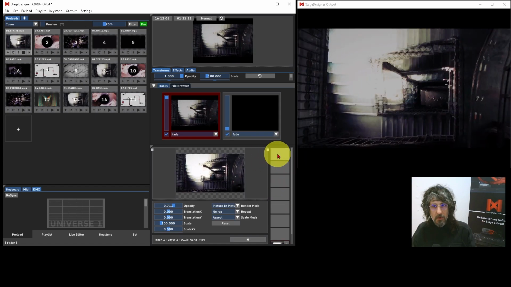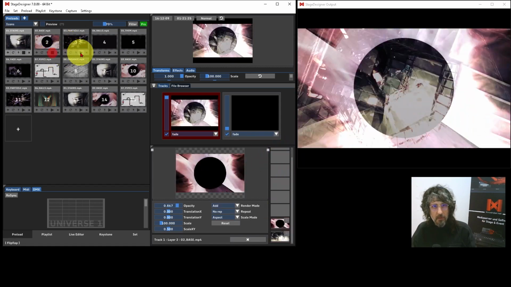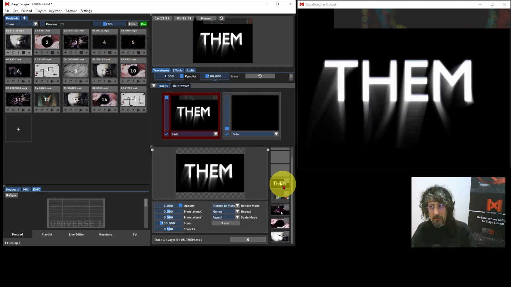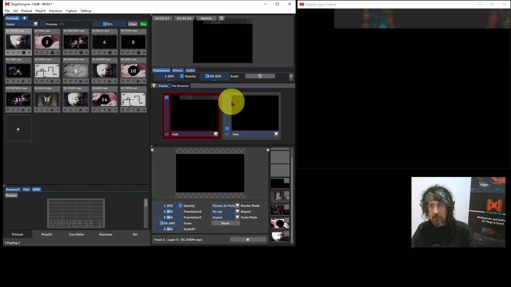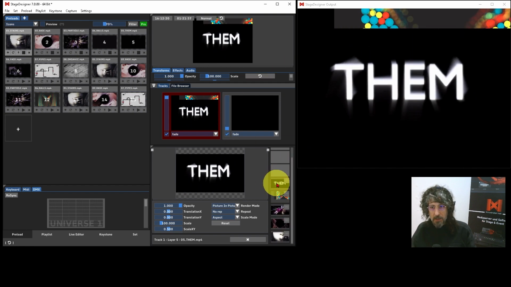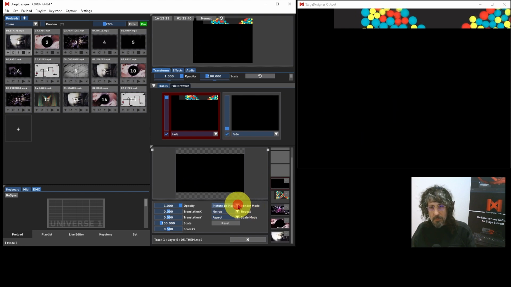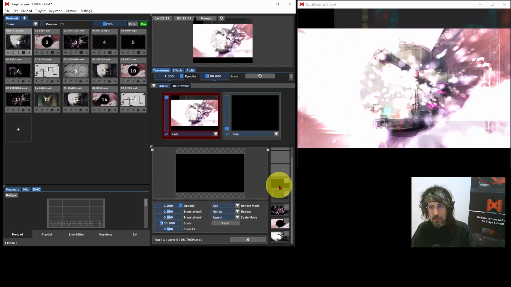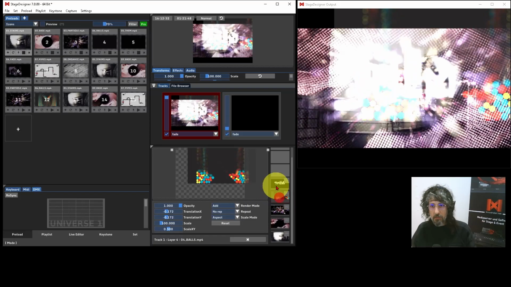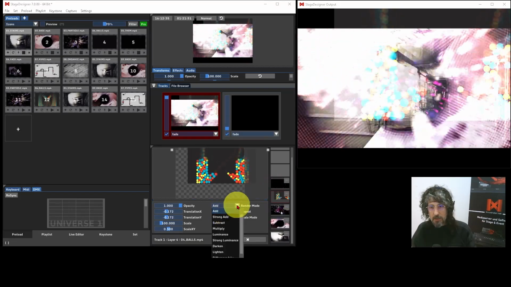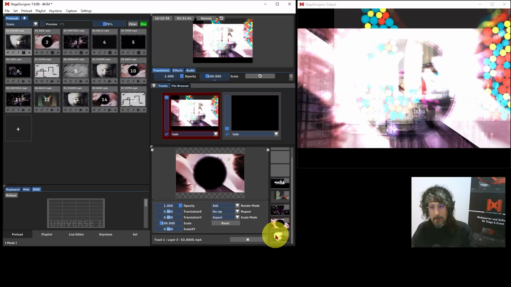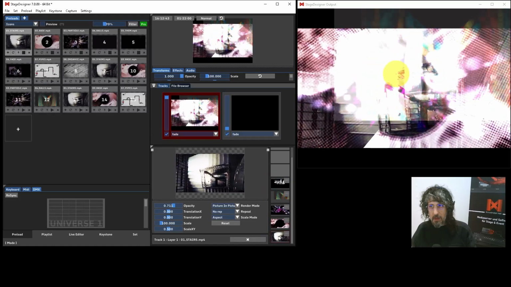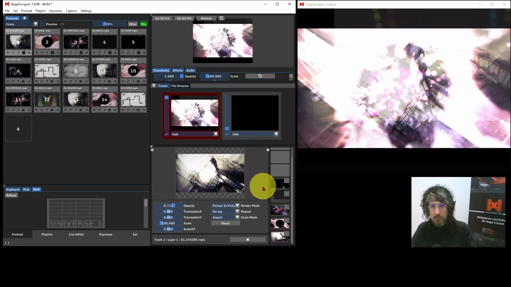The layers have a priority from top to bottom, which means if I have multiple clips on top of each other, only the clip which is on top of everything else is going to be visible, and it's going to be in the output. I can change that, of course, by changing the render mode. If I change this, for example, from picture-in-picture to add, that means that my clip is going to be mixed with the clip below it. And I have already changed the values from the other clips also, which means now all the other 4 clips are mixed together and visible in my output.